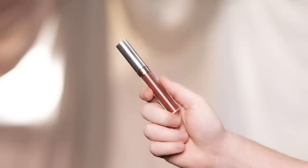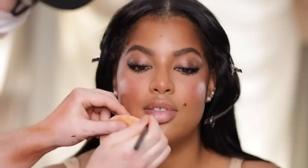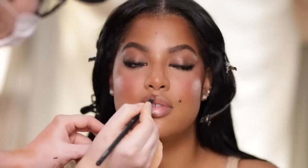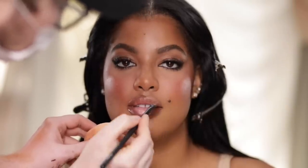For the lips, I'm starting with this liquid lipstick from Anastasia Beverly Hills in the shade Malt, which is this moody, nude shade that's perfect for our model skin tone, and I'm using this to line the lips, keeping this product on the borders and away from the center.